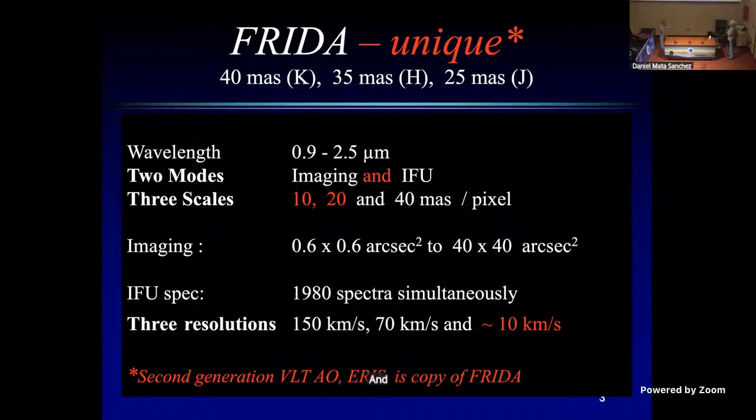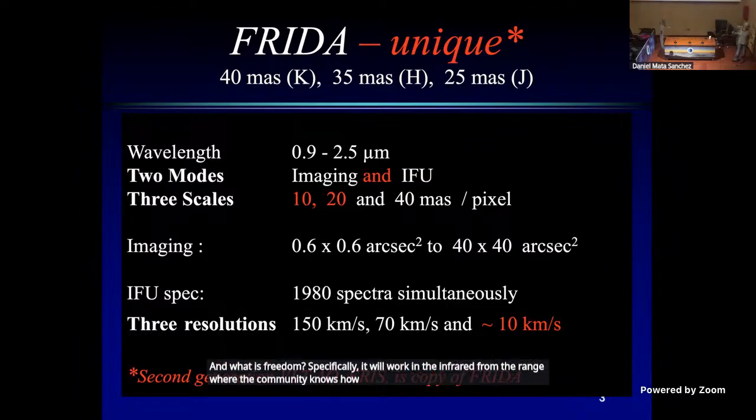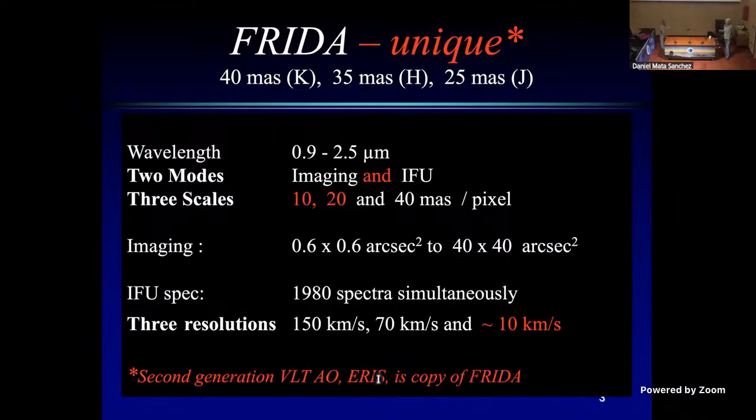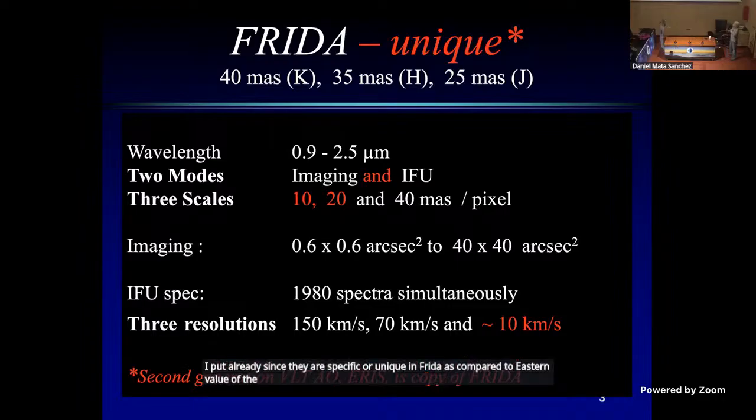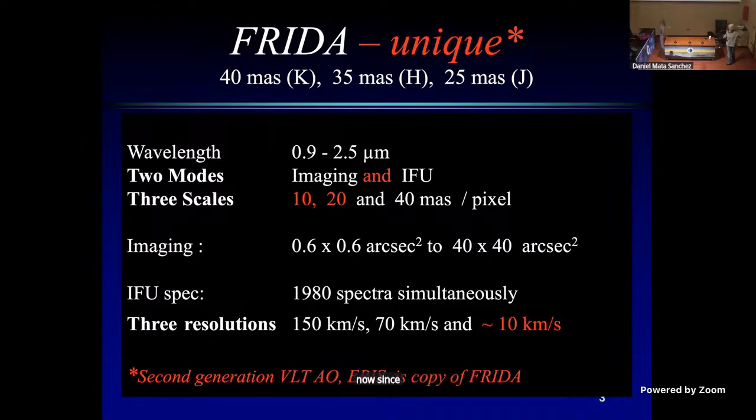So, what is FRIDA? Specifically, it will work in the near infrared, the range where the community knows how to correct the atmosphere and use adaptive optics systems. And I put in red the things that are specific or unique in FRIDA as compared with instruments that are on the market, the second generation instruments on big telescopes now.